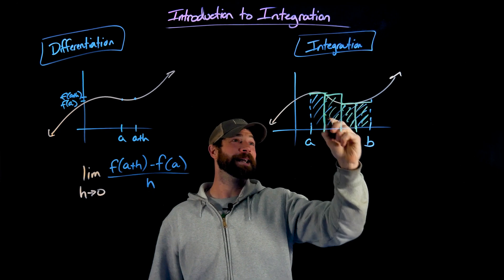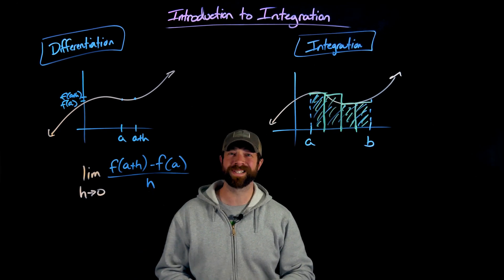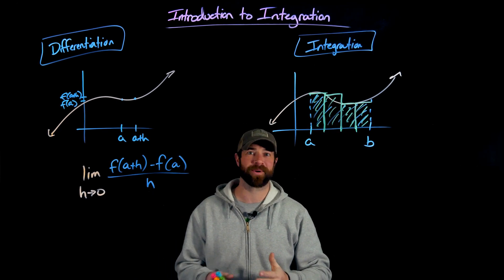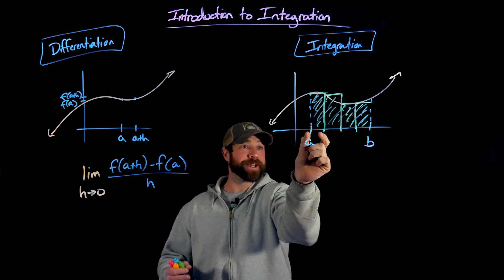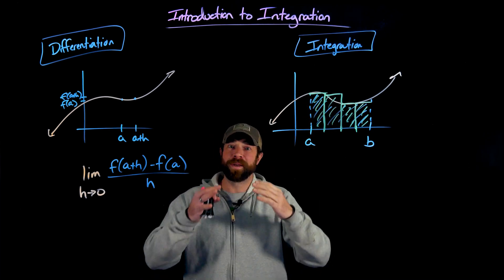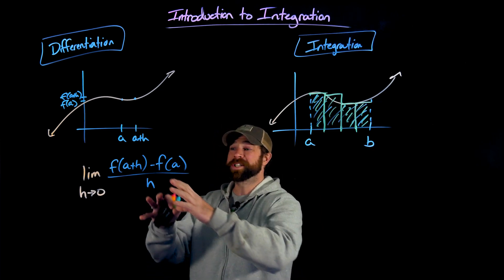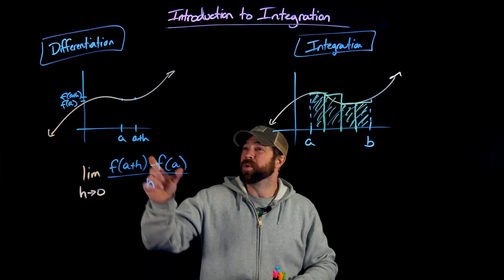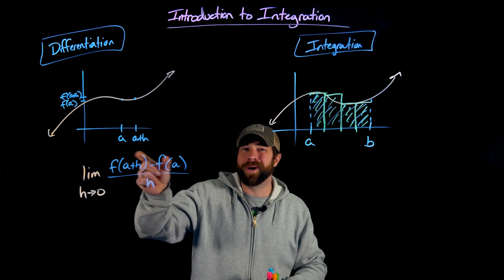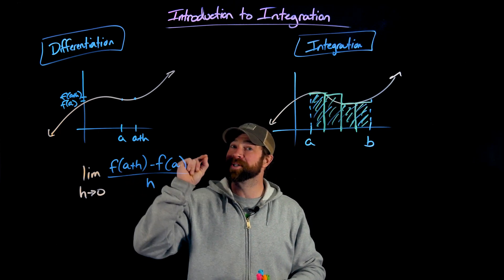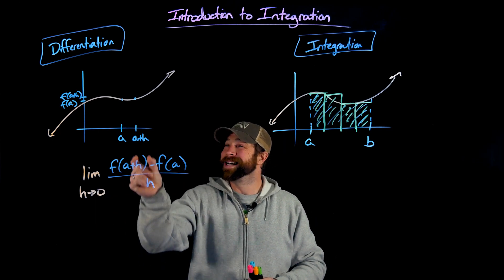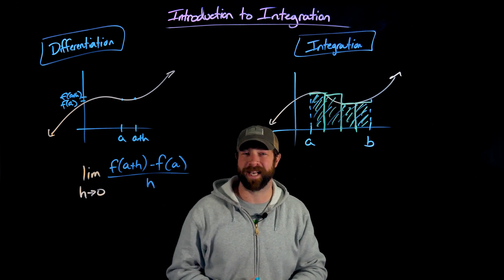And the idea is the area of these rectangles, which is extremely easy to calculate. The area of a rectangle is just the length times the width. And then what we do is add up those areas. What you're going to find, and which is the idea over here, when we have two points that are far away, that's not very useful, but we're going to use this idea of a limit to make these infinitely close together.